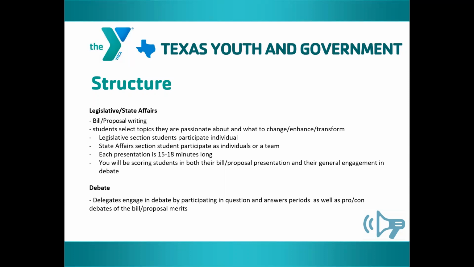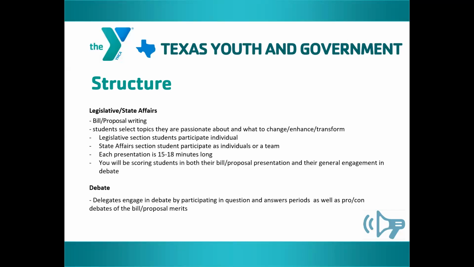In the legislative section, the big thing here is that students will participate on an individual level, so you won't have more than 2 students that you're evaluating at the same time. With state affairs, students will participate as individuals or a team. So be sure, when you're evaluating students for their quality of oral delivery, if they are in that team setting, that you're evaluating all 3 students.